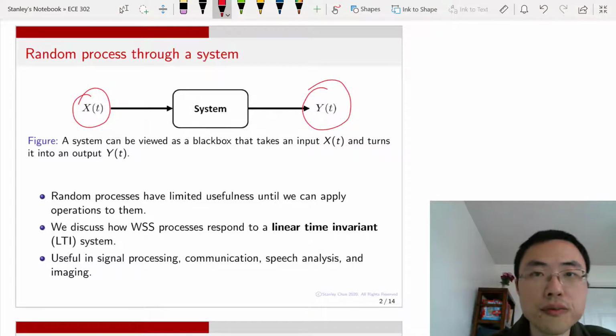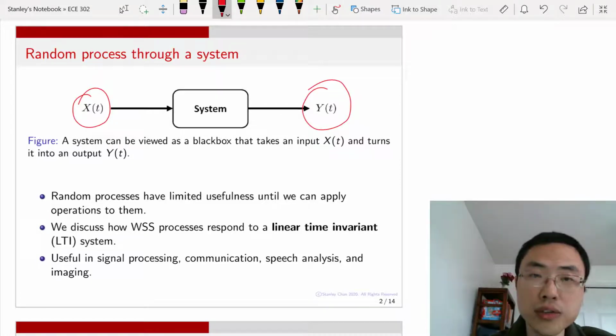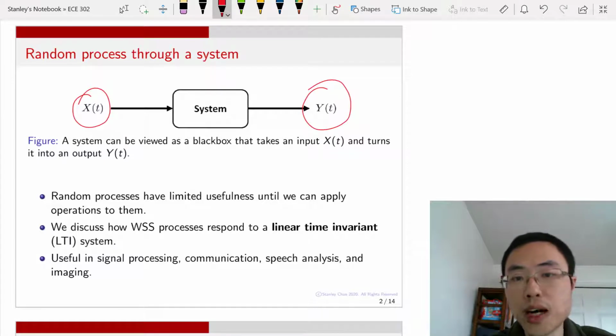Now, this kind of relationship is extremely common, even if you're not doing signal processing or communication. Even if you think about a data science problem, you will have problems like these. You have some kind of output, you do some operations on those outputs. For example, a running average of all these samples over time, you get a weighted average of your signal. This is already a system. The averaging operation that you put onto the data is what we call the system.